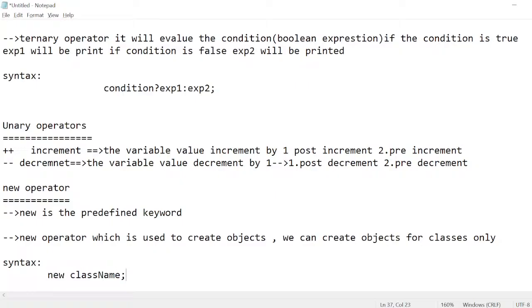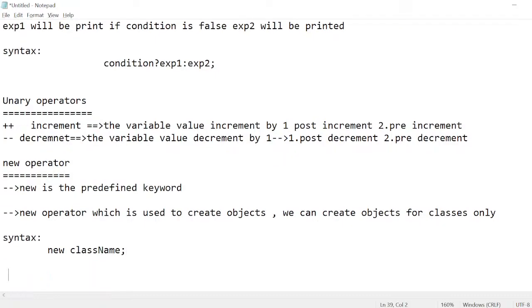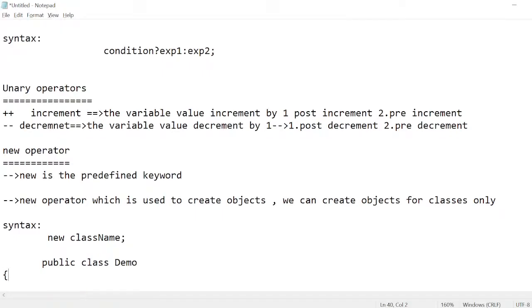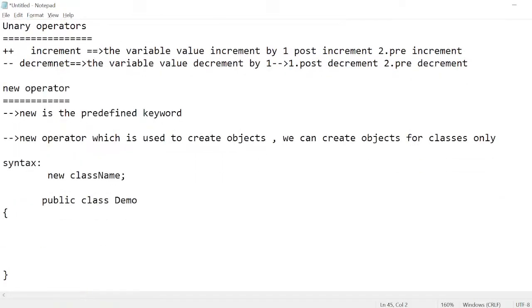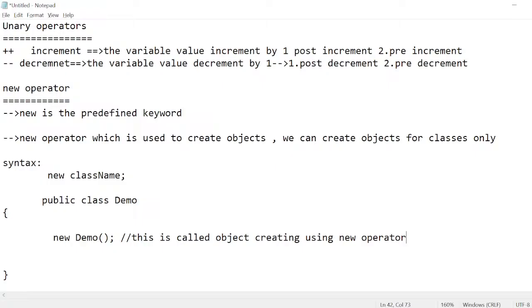For example, there is a class, public class Demo, and you want to create an object for that class. Then the syntax is new Demo. This is called object creation using the new operator. This is all about the new operator.